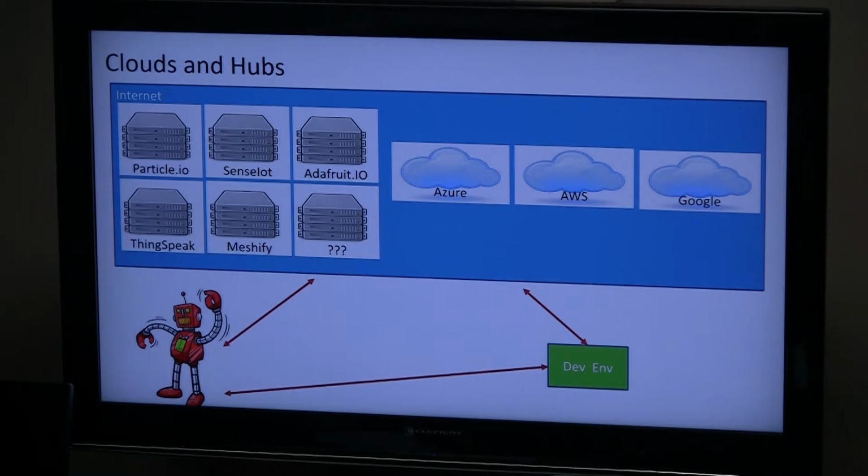There's Adafruit, which you probably know about from the store. They have their own beta cloud out right now, free, that you can go play with. Your device talks to the cloud, and the data sits in a queue for 24 hours. If you don't pick it up, your data's gone. But it's a good, easy way to communicate.